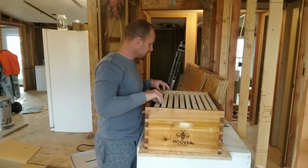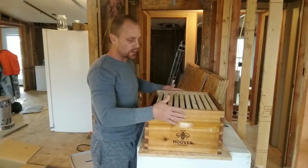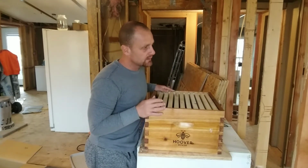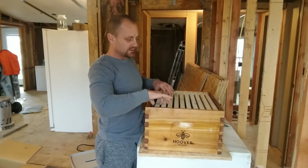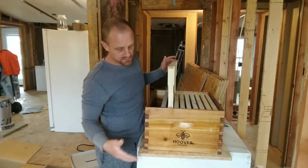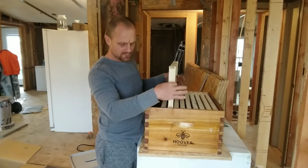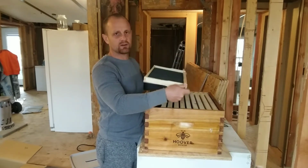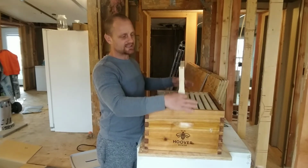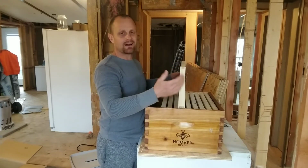So anyways, I think I did a pretty good job. Everything should be glued and stapled. It seems to be. I checked the square on it. All the frames are going in and out good. That's part of why I use that jig. It's really just to stand these sidebars straight up and down so I can get these on. And that box doesn't work real well because these are slimmer down here and then get wider, so I can't flip it over once I put the top bar on and just slide that frame down around this. So I just need to make it a little bit bigger for that portion. But for right now, this is going to work.